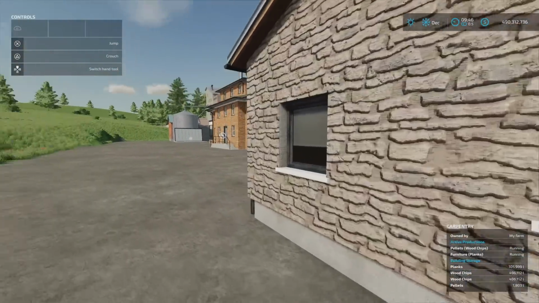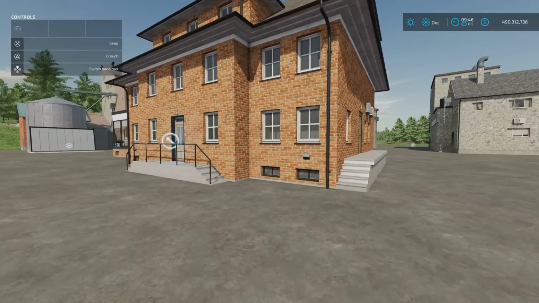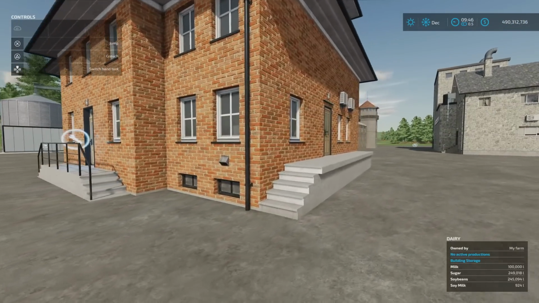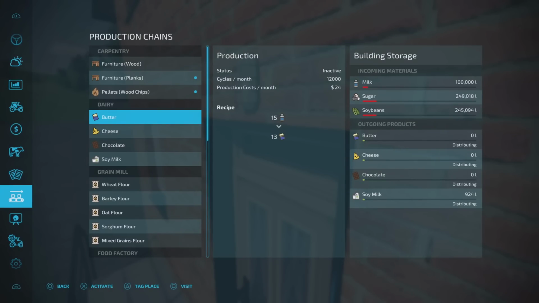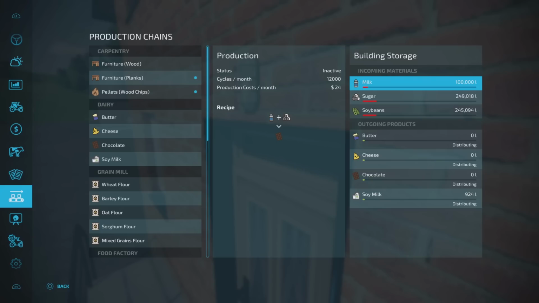So what we're going to do now is go along to our dairy. The dairy has got some very interesting things added in. If we click on here, our dairy does butter, cheese, chocolate, which is standard, but it does soy milk as well. Required inputs: milk, sugar and soybeans. And again, we can set whichever one we want. We can just do butter, we can do cheese, we can do chocolate. But if you want to do soy milk, you only need soybean and sugar for doing that.